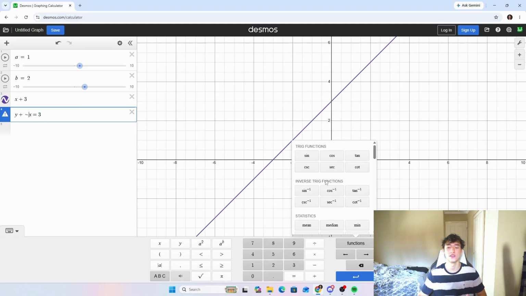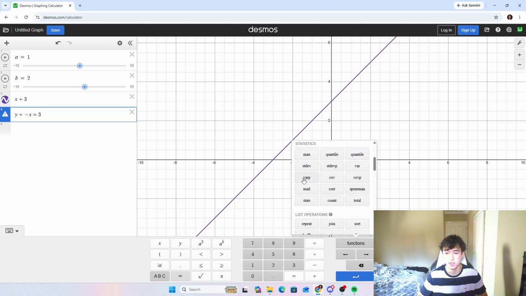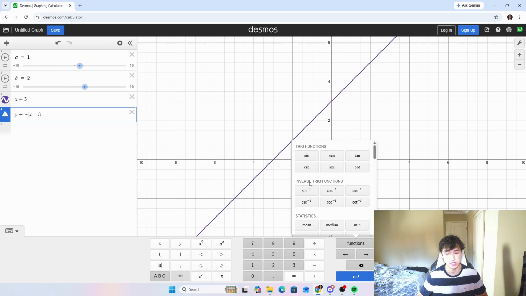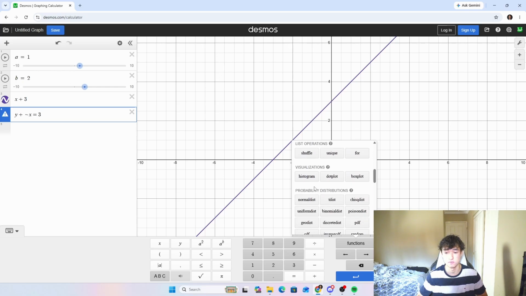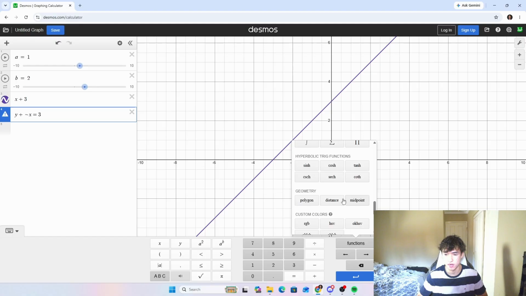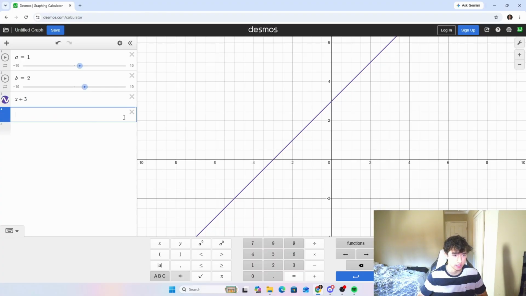Functions is where we actually thrive, right? So here are all the stat functions here. So max, quartiles, standard deviations, variance, and so on, right? There's also our trig functions, right? So we can use those as well. Make sure you use them in degrees, like I said. And then what else would I usually use? There's no calculus, obviously. Our distance, midpoint stuff. Oh, here. So in number theory, we have greatest common denominator, right? That kind of thing. But we have this.